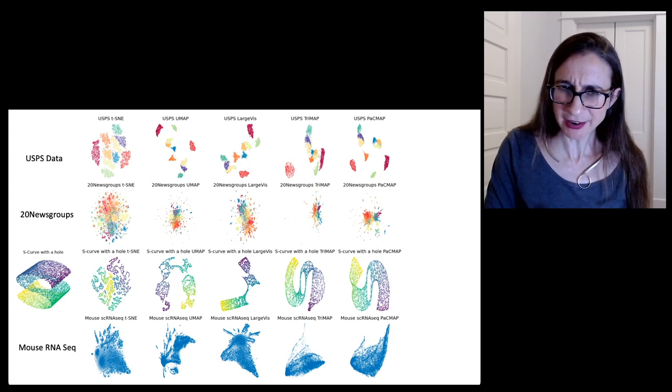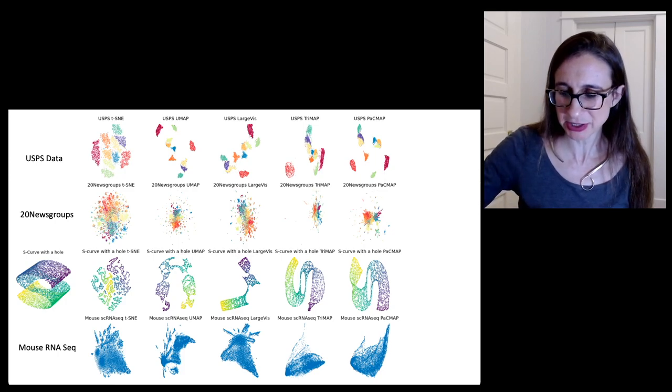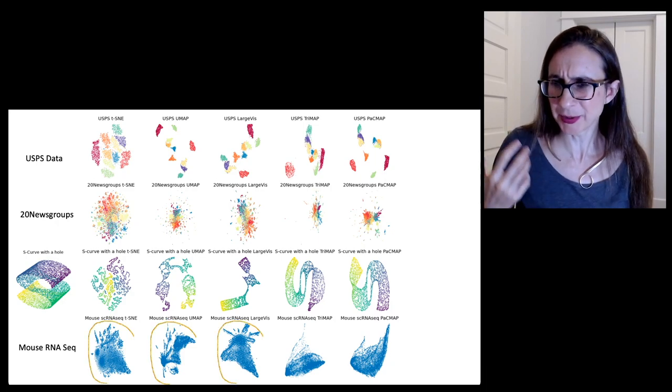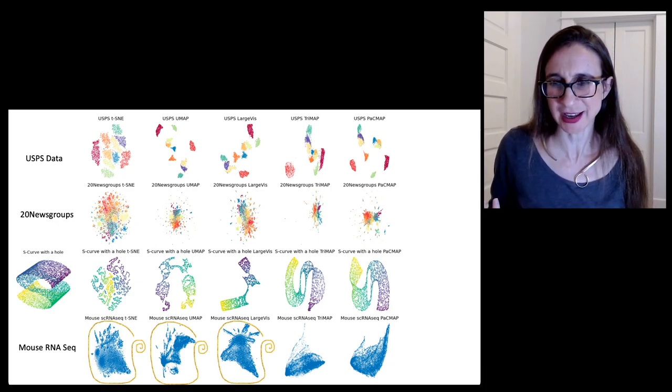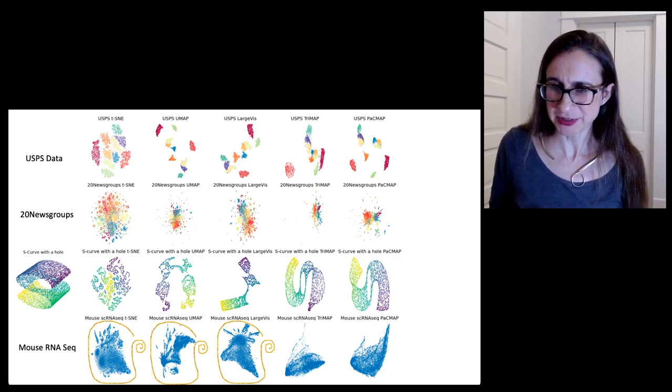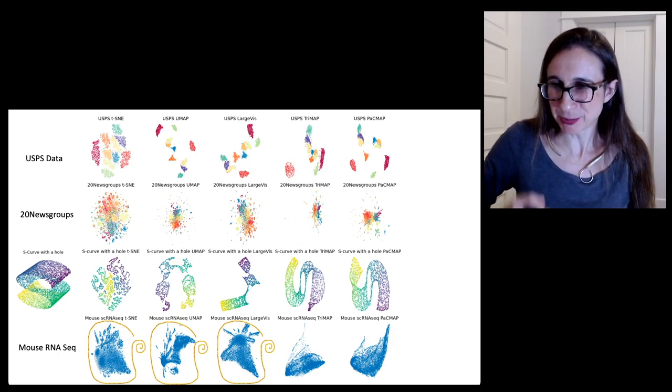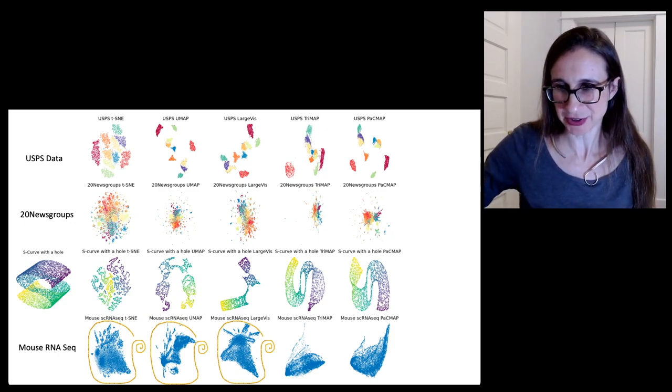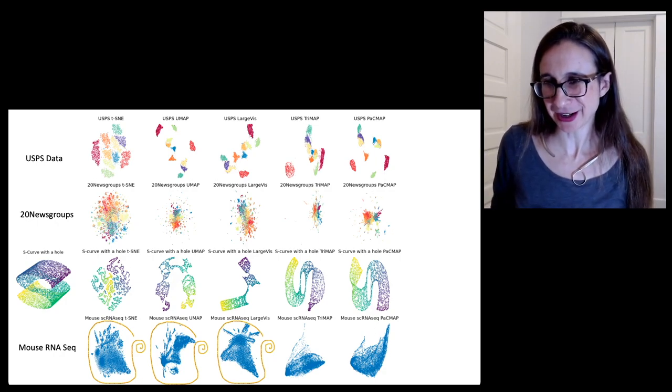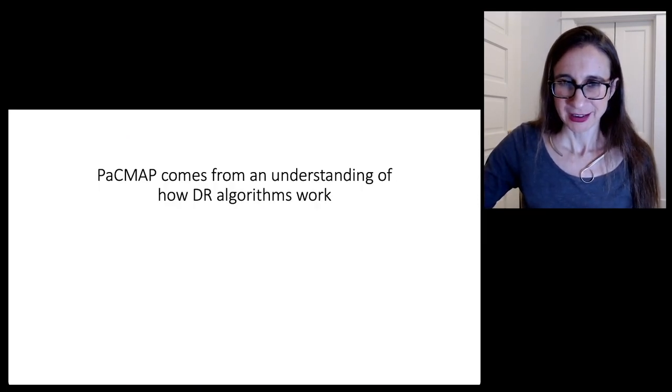The mouse RNA-seq data is really interesting. The problem with looking at the t-SNE results for that or the UMAP results for that is that you might actually think that there are a whole bunch of extra clusters in this dataset when the truth is that probably those clusters are just an artifact of t-SNE's fact that it likes to sort of split data up into these false clusters. Hopefully you won't spend a lot of extra time trying to do experiments to try to find what those clusters really mean when the truth is that they're not actually there.